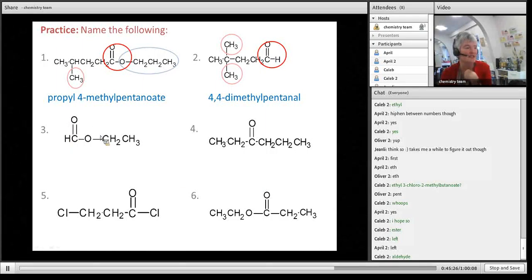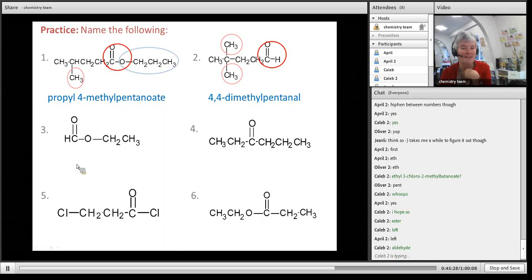Okay, what is this functional group? And this is a bit of a tricky one, so let's see what you go for. Ester. Well done, Caleb. It is an ester. I know a lot of people think, oh, it's an aldehyde, and yes, it is, but because it's got that O, it's an ester, and it'll react like an ester. You can't say it'll react like an aldehyde, because it won't. It'll react like an ester.